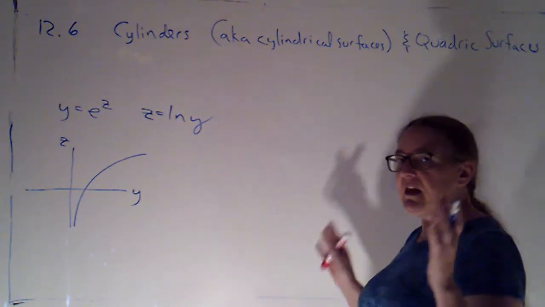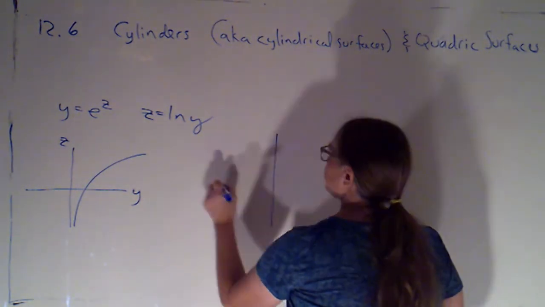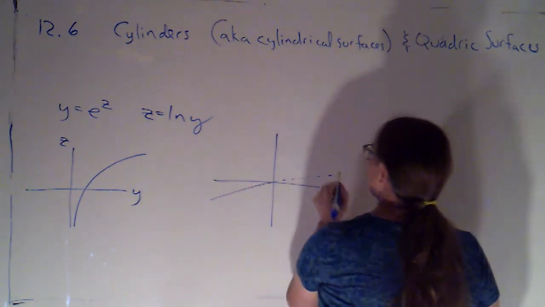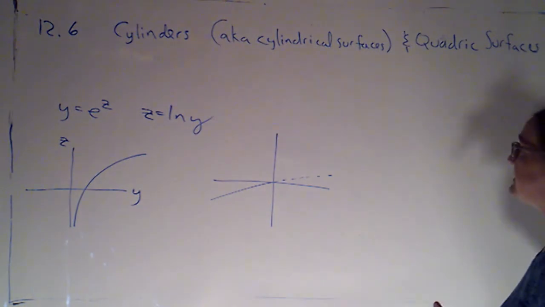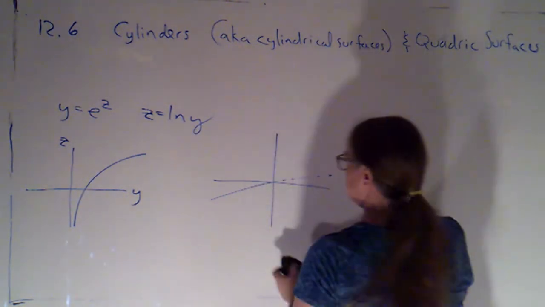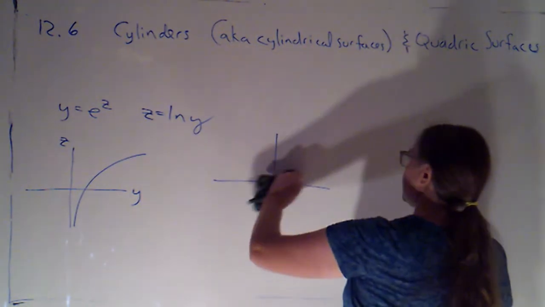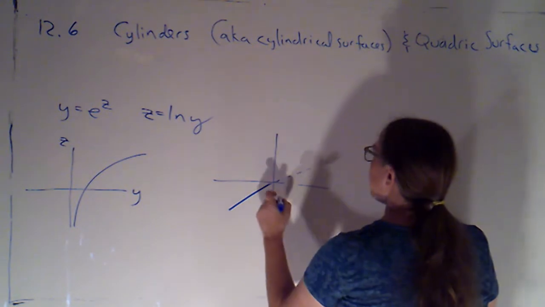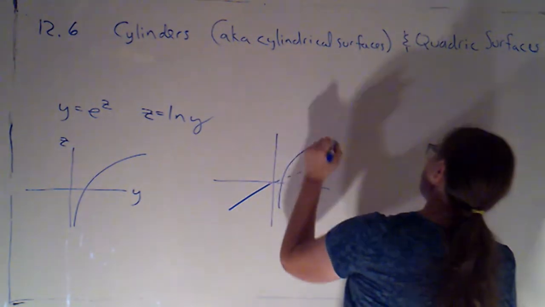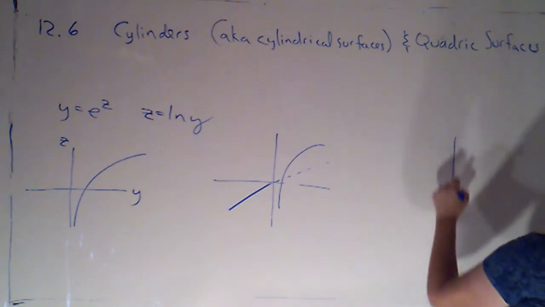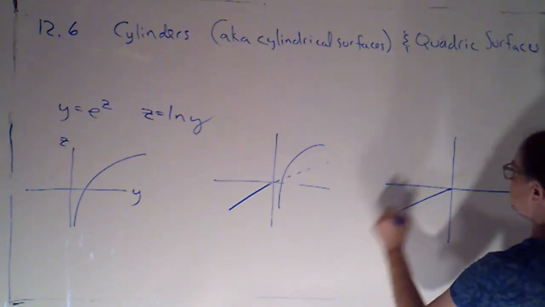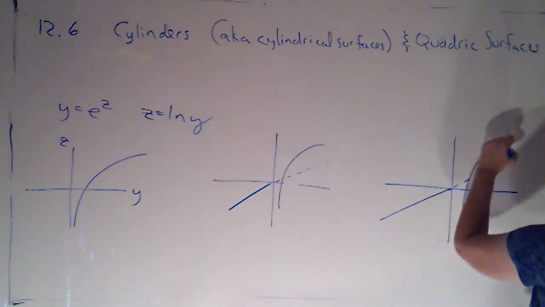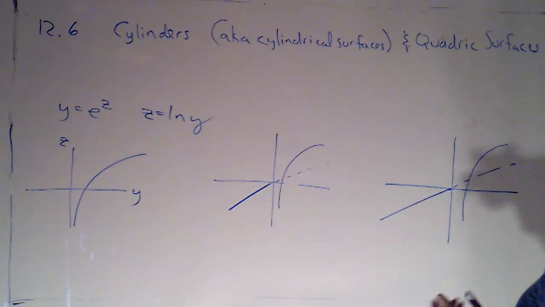So now, if I want to sketch this in 3 space, I'm going to start by drawing in my axes, and I don't think I want that to be quite so shallow. I'll draw in that curve, and I'm going to draw a second copy of that here. I'll try and keep these looking pretty similar. Okay, that looks pretty similar.